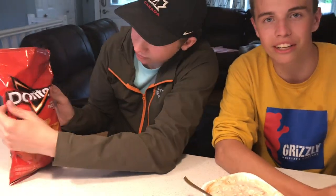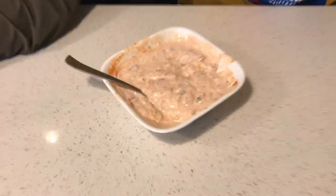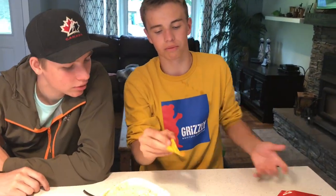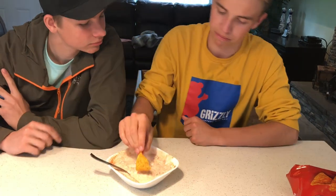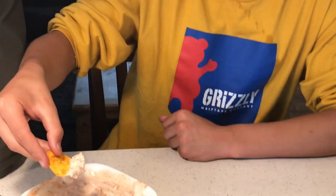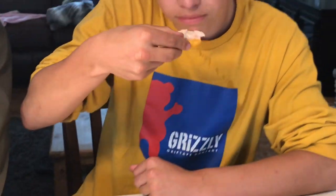Okay, so now the first thing we're going to be testing out is Bryce's mystery fridge dip. So we have a set of different kinds of chips. I think I'm going to go with the Doritos first. These are just regular nacho cheese flavored Doritos. This is the dip we have, Bryce's dip. So here's my Dorito, and here's my mystery dip. All right, so there's what that is. Your chip of choice was very weak. The smell, smells good.